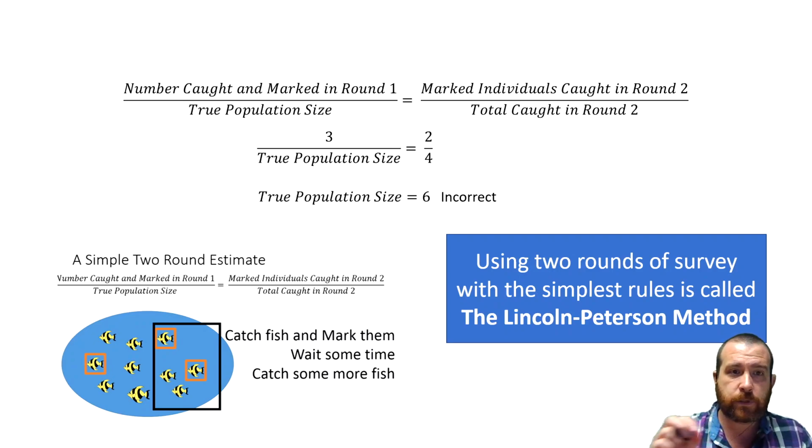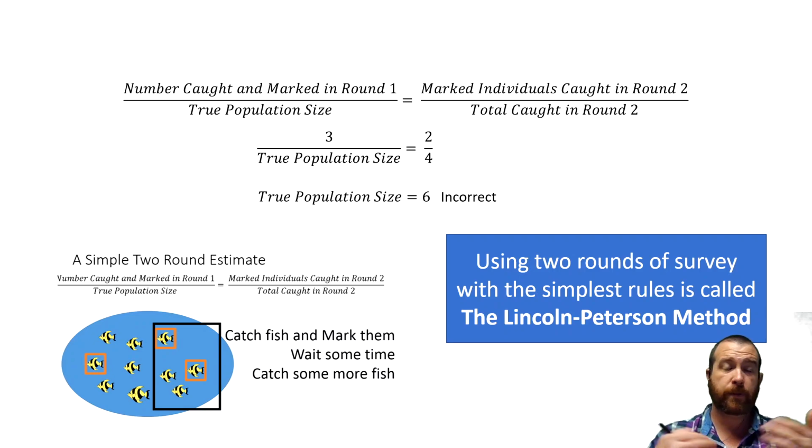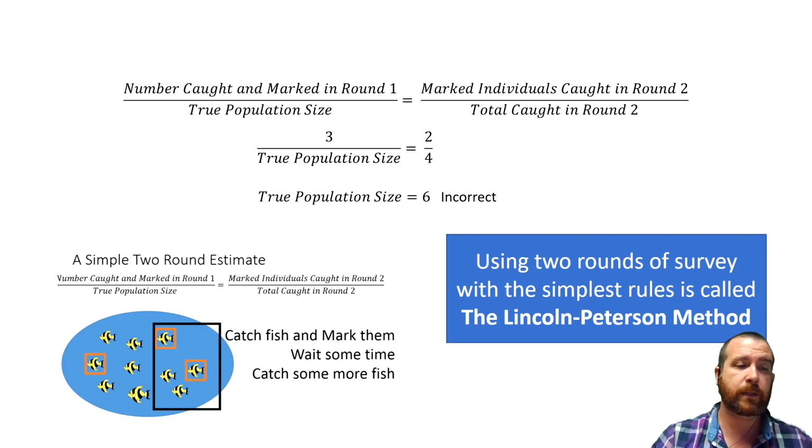So if you're catching a very small fraction, like 2-3% of the overall population, well, that's not going to give you a good estimate. So if you go and catch 2% of the animals on round 1 and then another 2% on round 2, there's a very little likelihood that you actually have any individuals in both of those samples. So your math starts to get a little bit less helpful when we're talking about not capturing a good percentage.